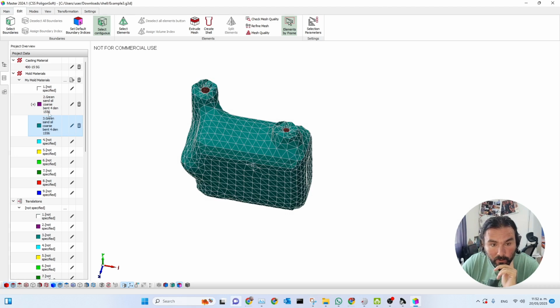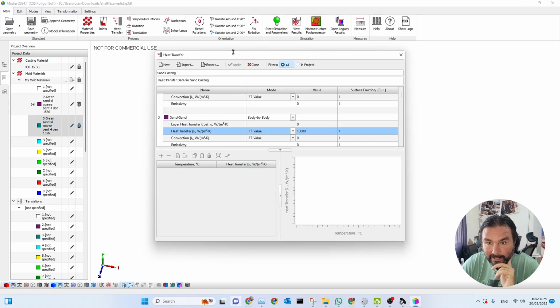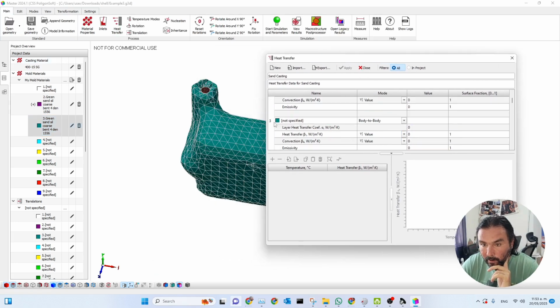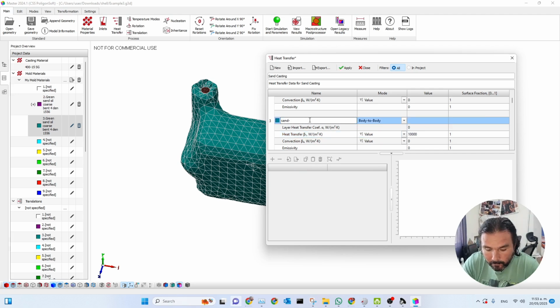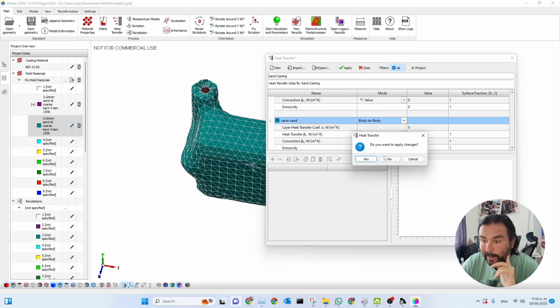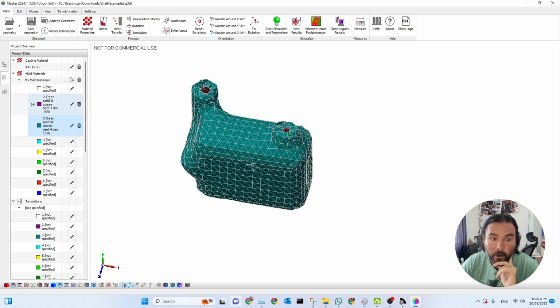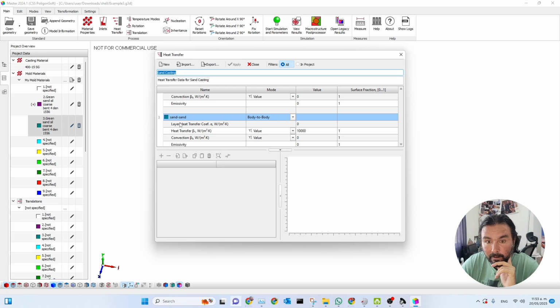But in this case, if I had done it this way, again, we'd have to say that for heat exchange, for index 3, I have ideal contact of 10,000. This name doesn't influence anything, it's just to know what it is. It can be done in two ways. Either assign two different materials, or simply assign here the same.